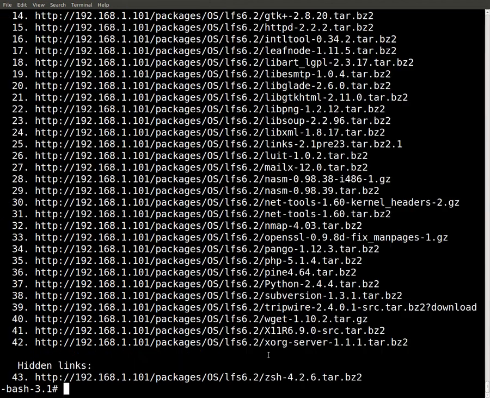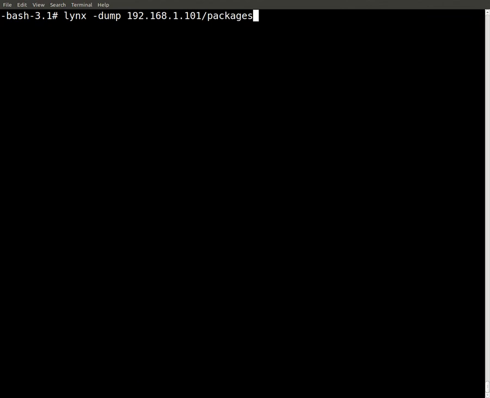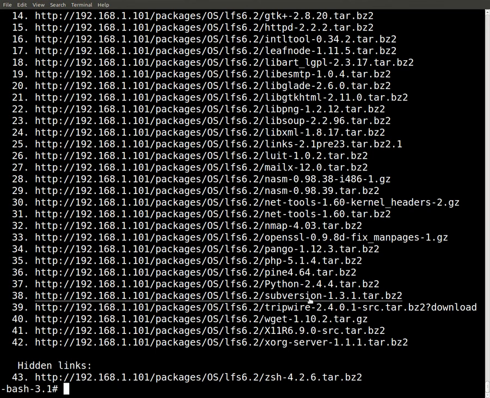Packages. Bang. Okay, so now it dumped the subfolder from my website. Understand? So if I say dump packages, and let me tee it off, and I'll send it into pkg.list, right? Now I'm not actually doing links dump all the time now. I links dumped what I need already into a file called package.list. Now all I had to do is just cat out the package.list, and it gives me everything I need.